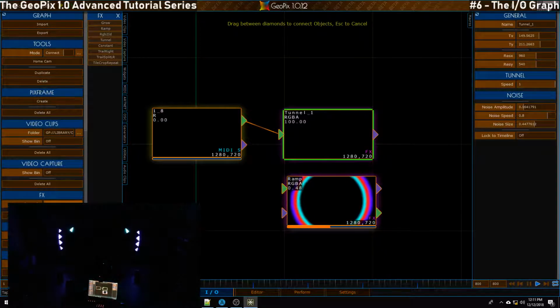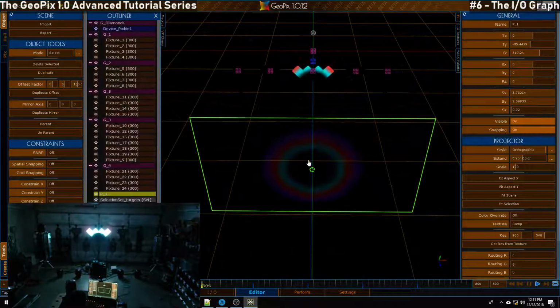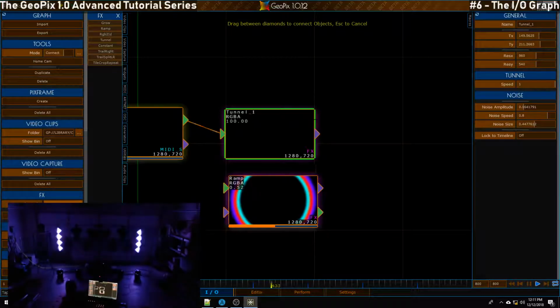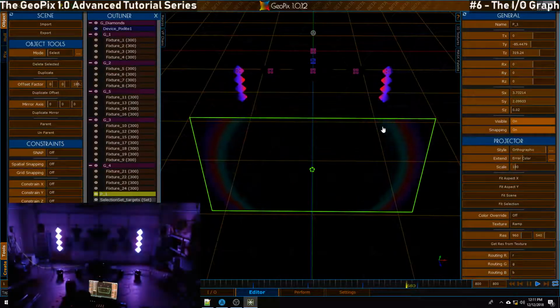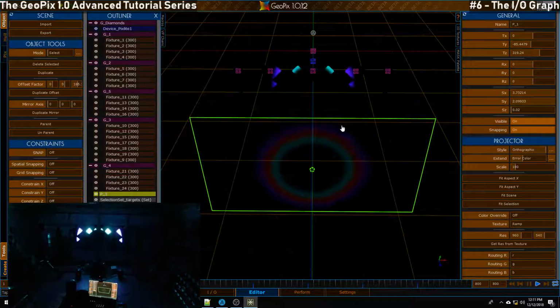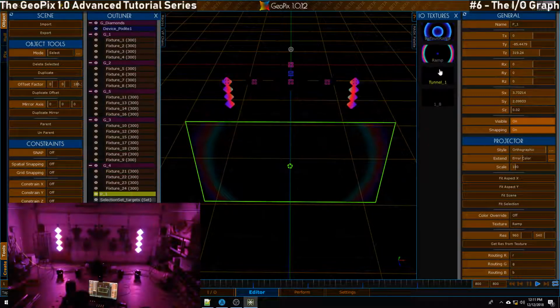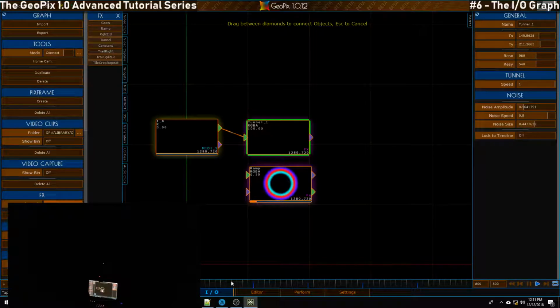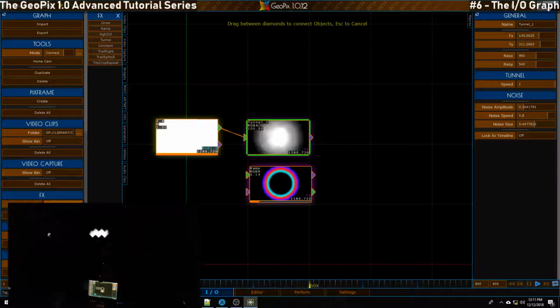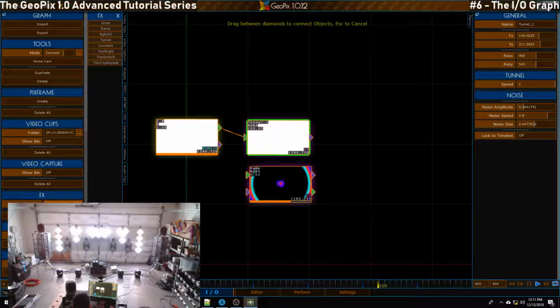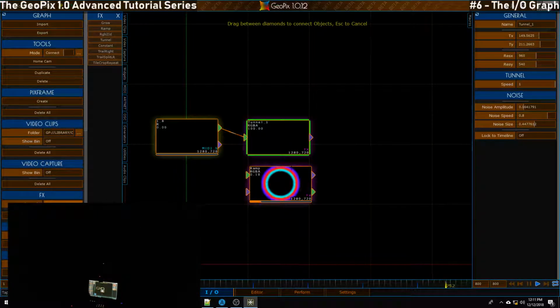So at this point we can go ahead and hook this up to our scene. Yeah, so we got our projector selected. Let's go ahead and select the tunnel one, and as we move this, you'll see that we're pulsing this tunnel across our array, but you're seeing that pretty nasty voltage drop, so I'm going to do something about that real quick.